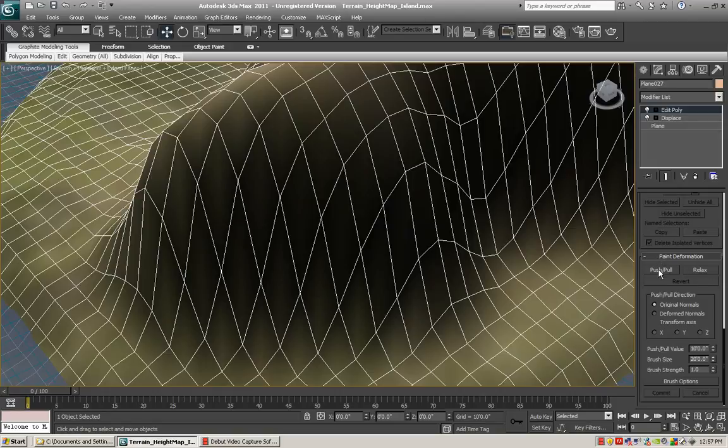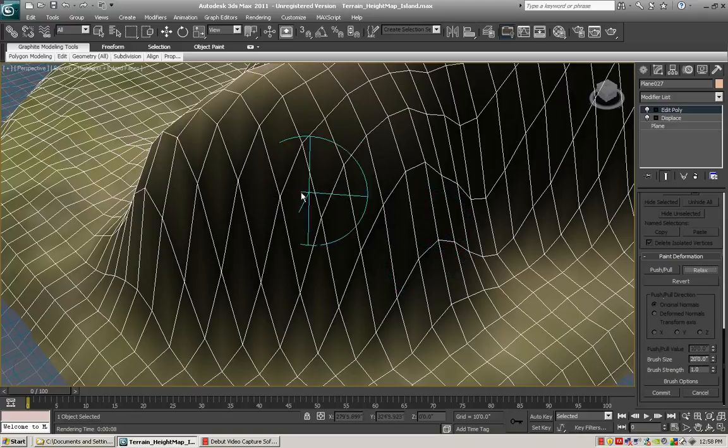And what I'm going to do, there's two options here. There's push and pull, and you Maya users will recognize the effect of that on the mesh deformation tools in Maya, but there's also relax, which is also part of the Maya tool set for Artisan. But we're going to go ahead and work on relaxing this stretching effect. So we click on relax.